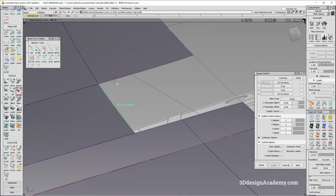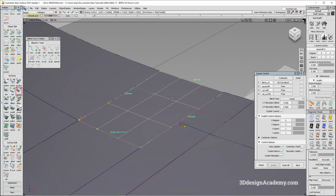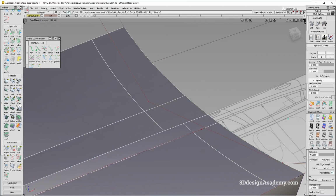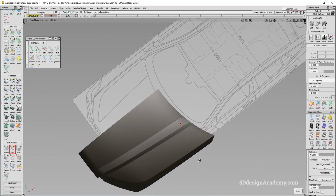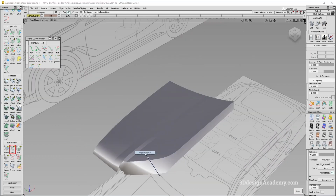And I'm going to do a square. It's going to be 1, 2, 3, and 4. And that is not going to be curvature. 1 is going to be curvature. 2, 3, and 4 are going to be position, and that looks good. Okay, so let's just go ahead and delete the construction history and everything. I'm going to trim this one, and I think that should look good. Well, let's hope that it does.